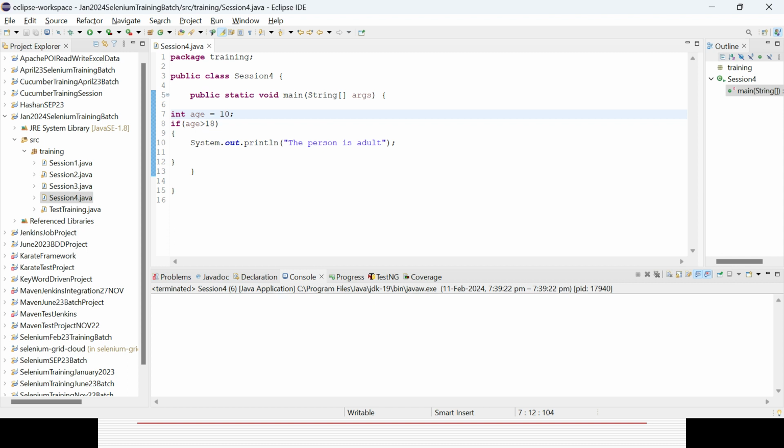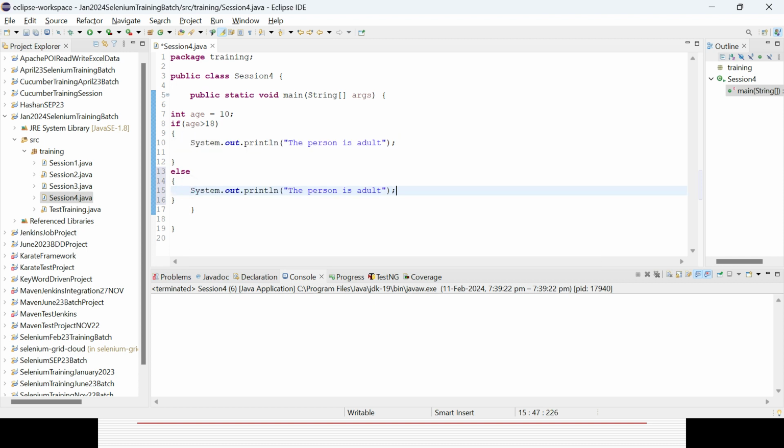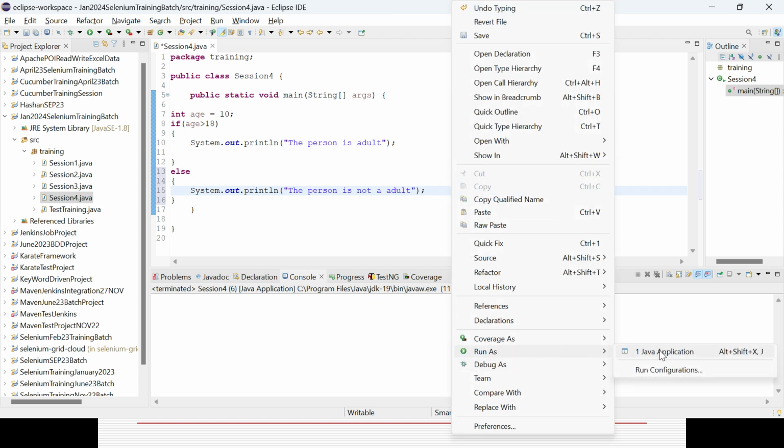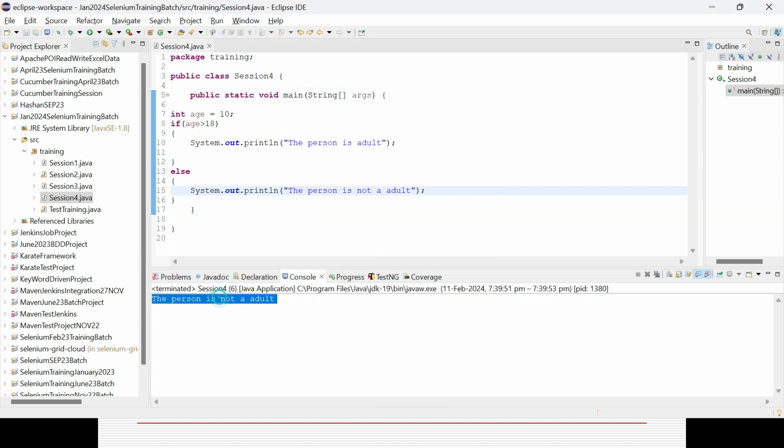To handle the drawback, we can append if with an else part. So what we will do is go with the else part, and I can print out, in case the condition is not validating, the person is not an adult. So the person is less than 18 years. That is the way I can make the if else part. So that is the way I can simply deal with the if and if else statement.